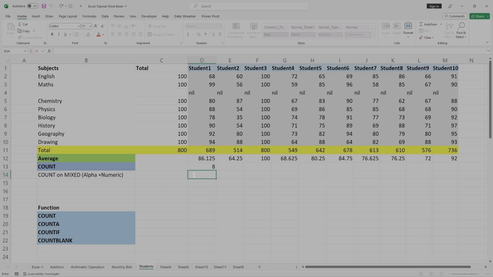So let me check using the count function. Equals count, open the bracket, then select the range of the cells, including the text data what we have entered as nil. It should give me the result as 9.